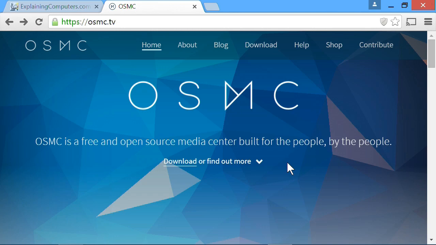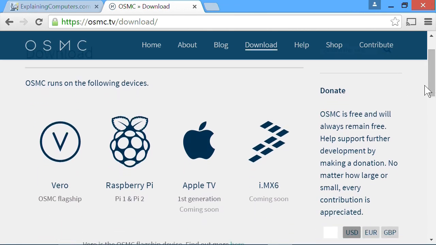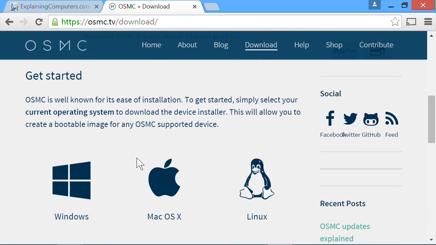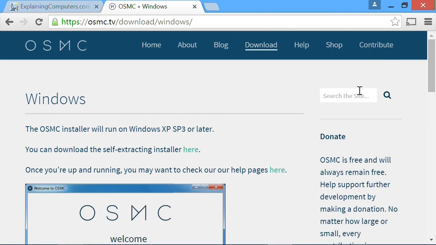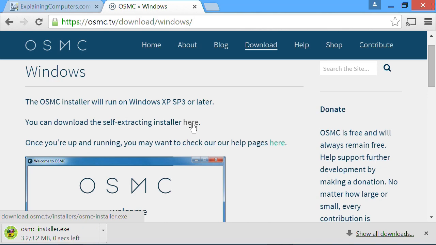Downloading and installing OSMC, the Open Source Media Center, is very straightforward. You just have to go to osmc.tv, and as you can see, you can then just click on download. We can then select what device we want to install it on. It can run on all sorts of things. I'm going to pick the Raspberry Pi, obviously, and it just takes us down to Windows. And you're thinking, oh, I just said Raspberry Pi, but this is a clever bit, because I click on Windows and this will now take me to a page where there is an installer to actually do everything automatically under Windows. So if I click on the self-extracting installer here, that will extract down there.